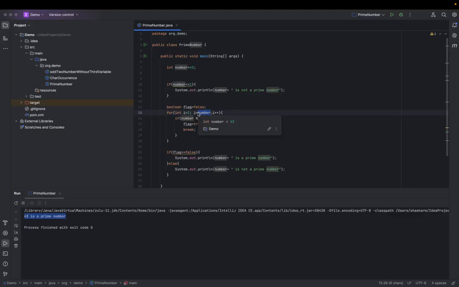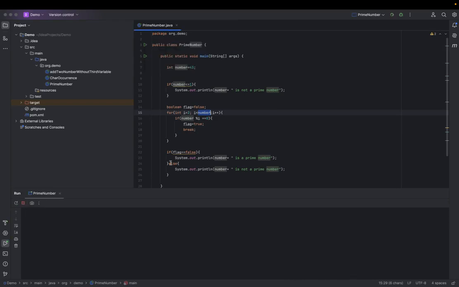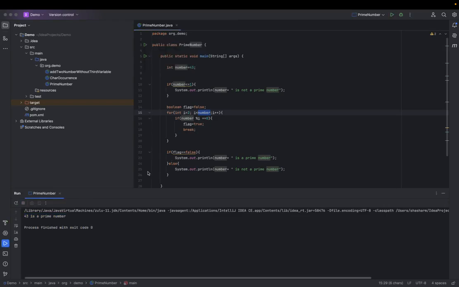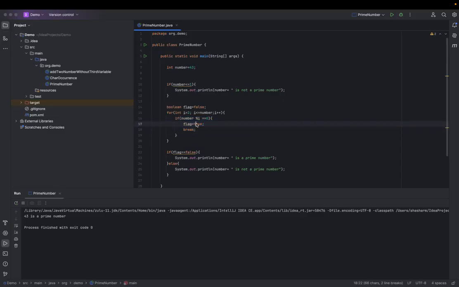In case of half of that number we can check, but if we are checking up to the number, then it should be lesser than the particular number. Let's see, 43 is a prime number, right? Because as per the condition, the number can be divided by itself only. If we check that equals condition over here, what will happen? It will come out and the flag will change, because 43 modulus 43 equals to 0 will happen. Then it will say 43 is not a prime number.